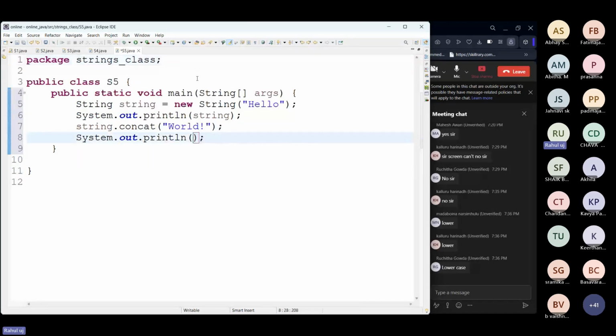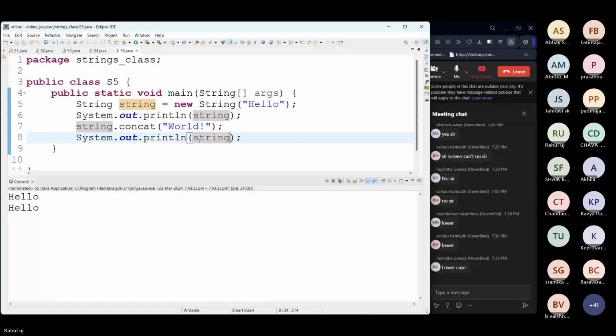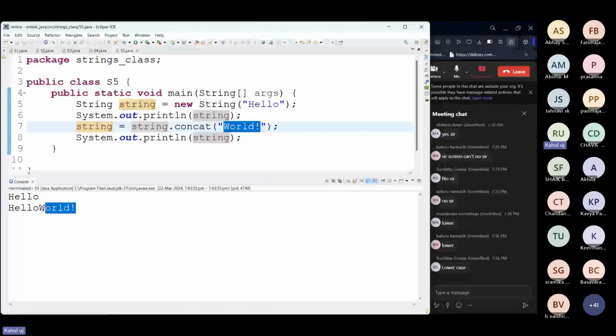So whenever you use concat, oh sorry, I did not save it. Whenever you are concatenating, what is happening? Whatever string you are passing to the concat method gets added to the particular string. Okay, I have a simple question.